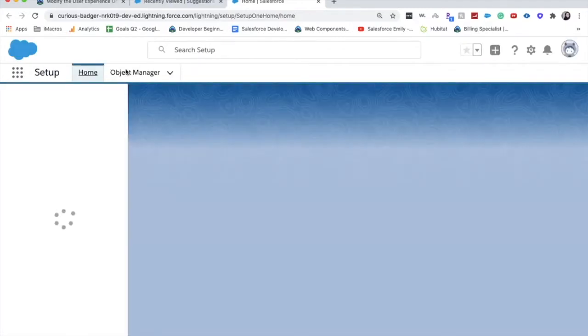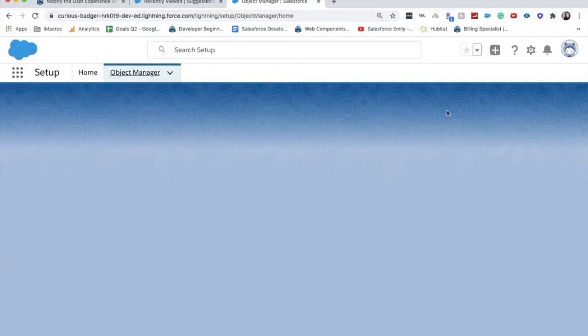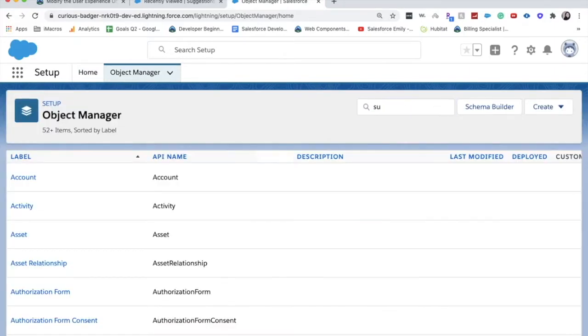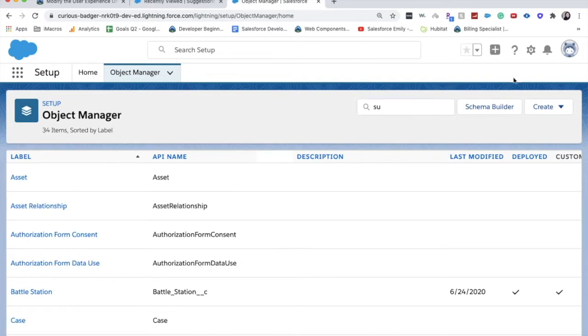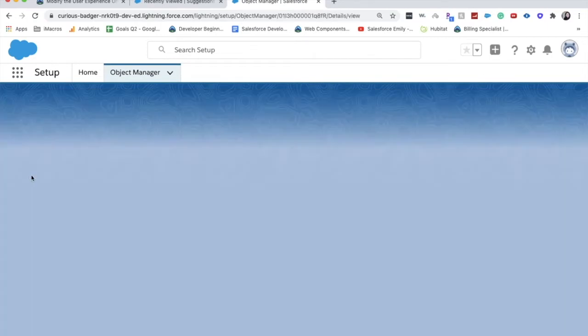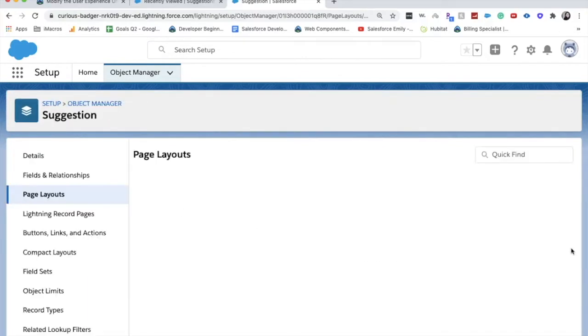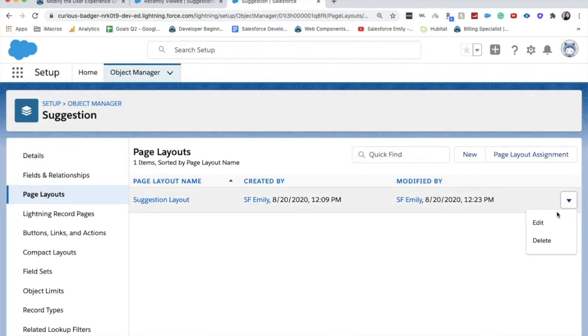Then we're going to go to the object manager and go to our new suggestion object. From here, we're going to go to page layouts and we're going to edit our page layout.